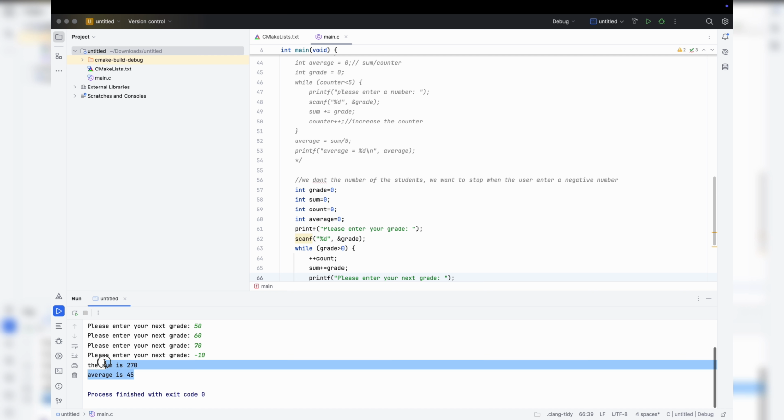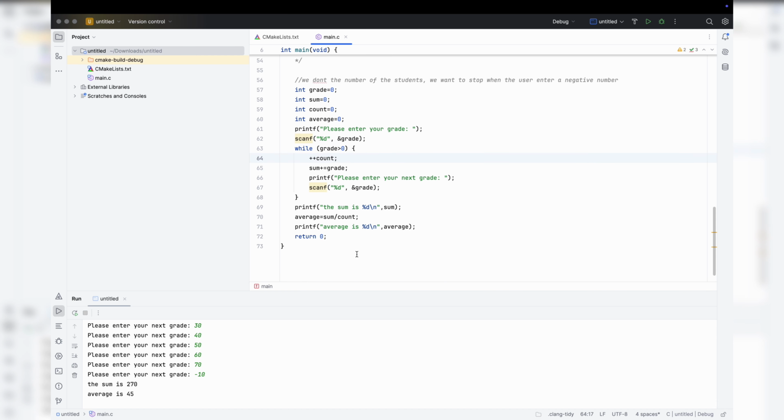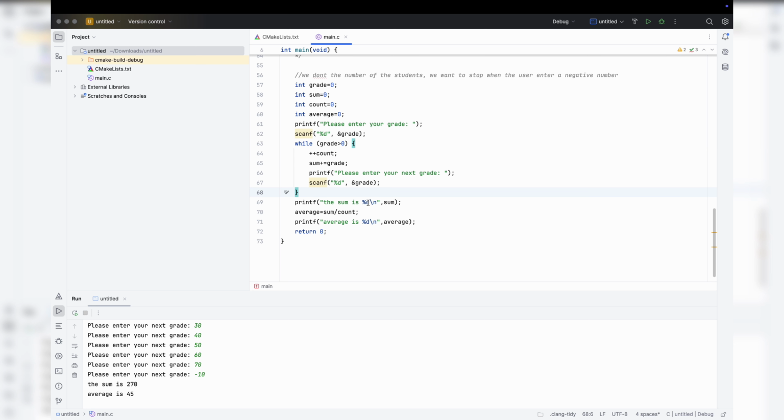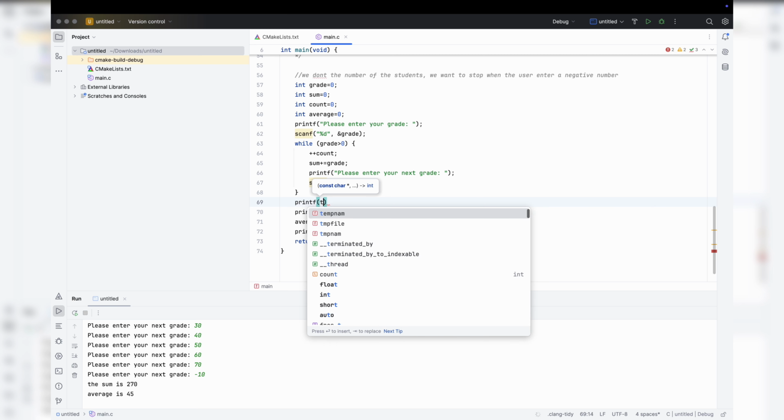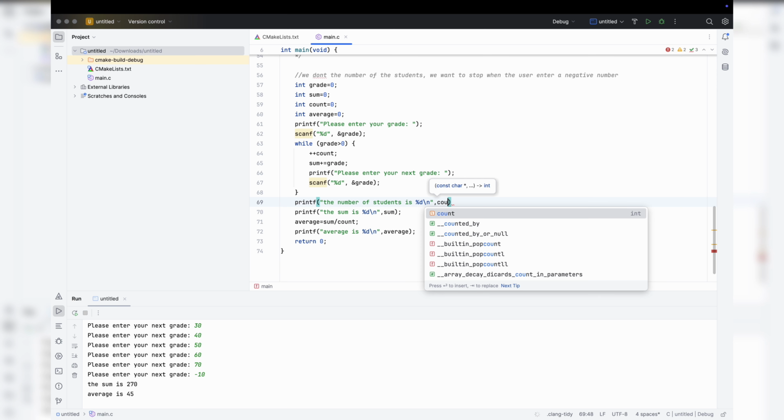So we get the total sum and the average here. Let's also print out the count, the number of the students. So that's our count.